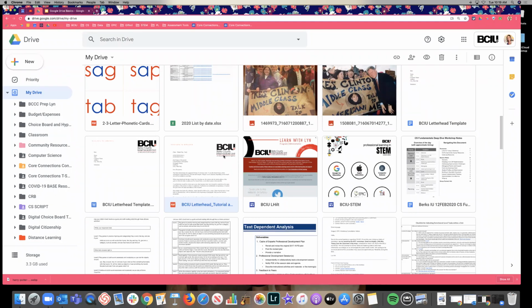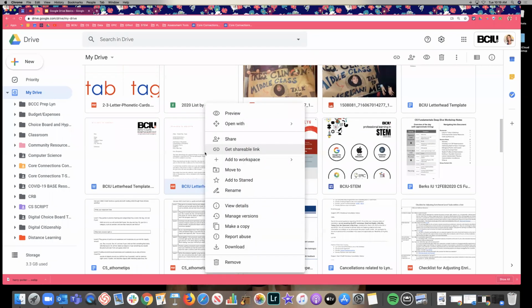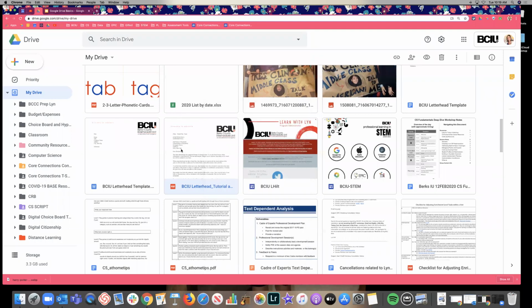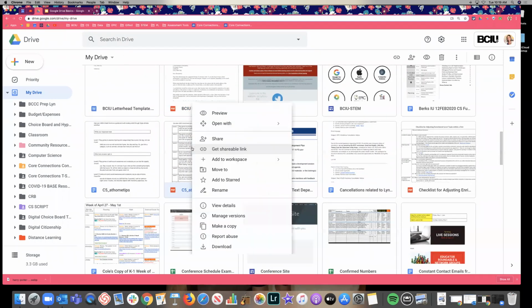So my other choice is to right click on any item in the drive. If I right click on any item, I essentially get that whole menu with one right click right in my workspace. So now I can do anything with that document. I can share it, I can preview it, I can add it to a workspace, I can move it to a certain folder, I can add it to my starred menu and all that kind of good stuff. So right click is your friend in Google Drive. If you ever try to figure out, how do I move this? Right click, move it. Right click, add to workspace.